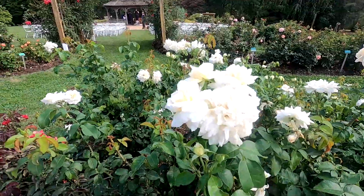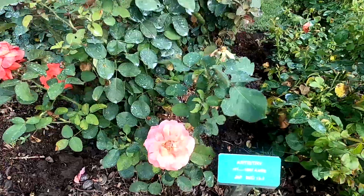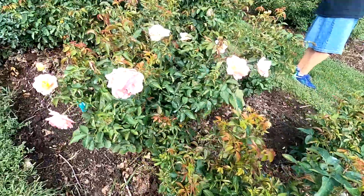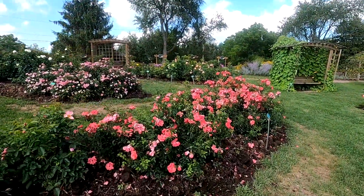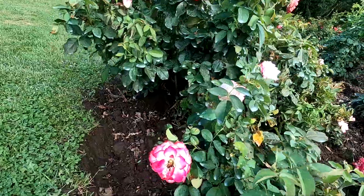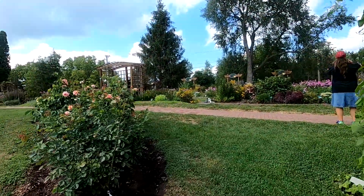See these white ones here. And then all these back through here. I mean, this one here looks especially beautiful to me. Look at that. You like that? Because I know I do. Just kind of give you a little bit of a flyover on some of these. All these pink ones here. Very light yellow ones over there. And then a mixture of red and white here. Look at this one. But then look at how different this one is. And look at how different that one is. Very nice. All right, we're going to keep looking and seeing what we can find.